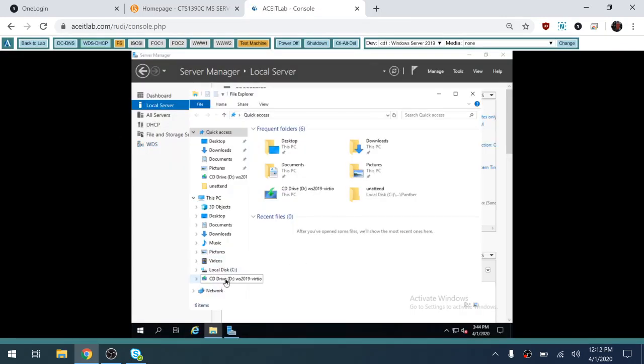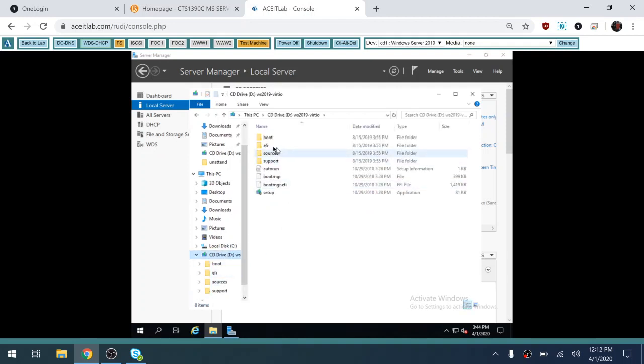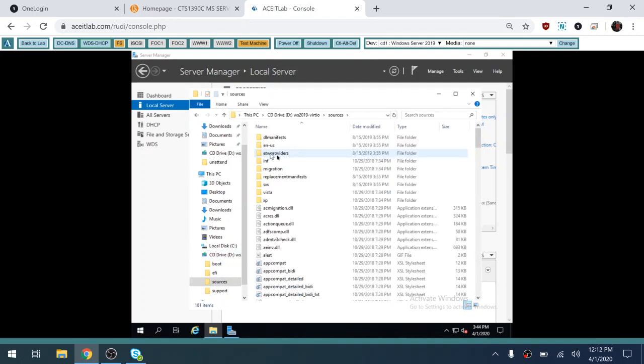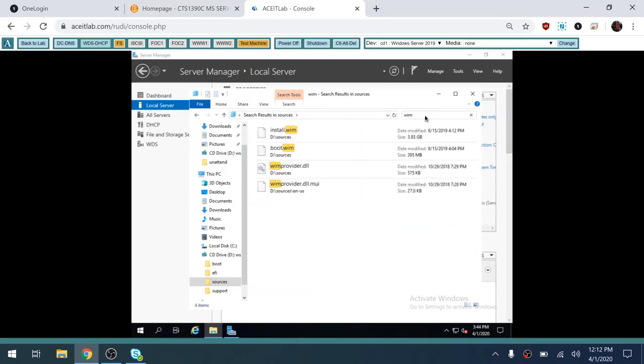So I'm going to open up the DVD, go to the sources folder, and up in the right hand corner, I'm going to filter out any file except for files that have WIM in it.